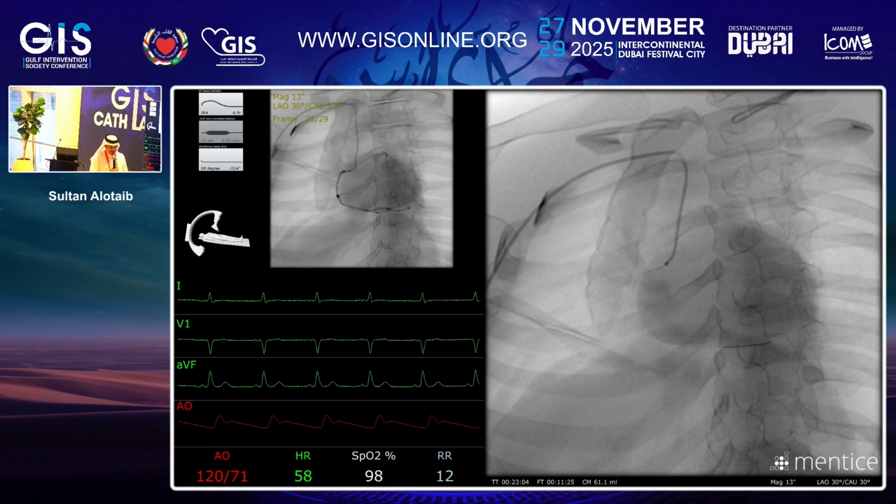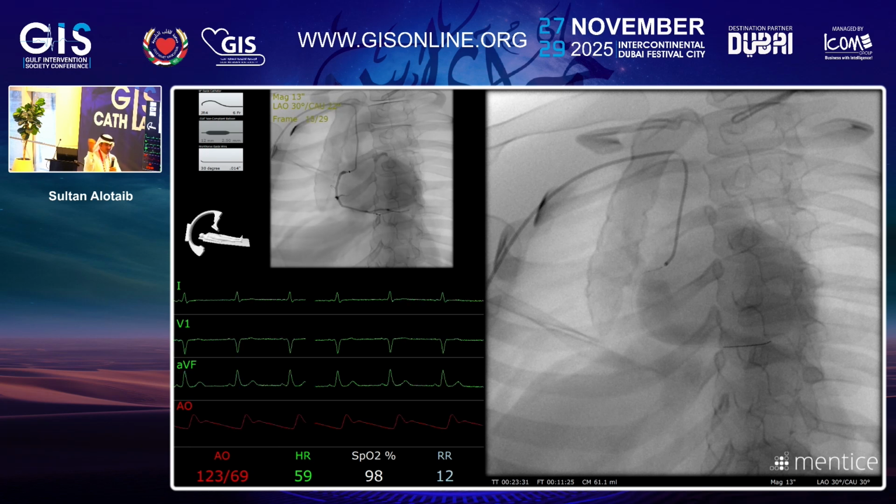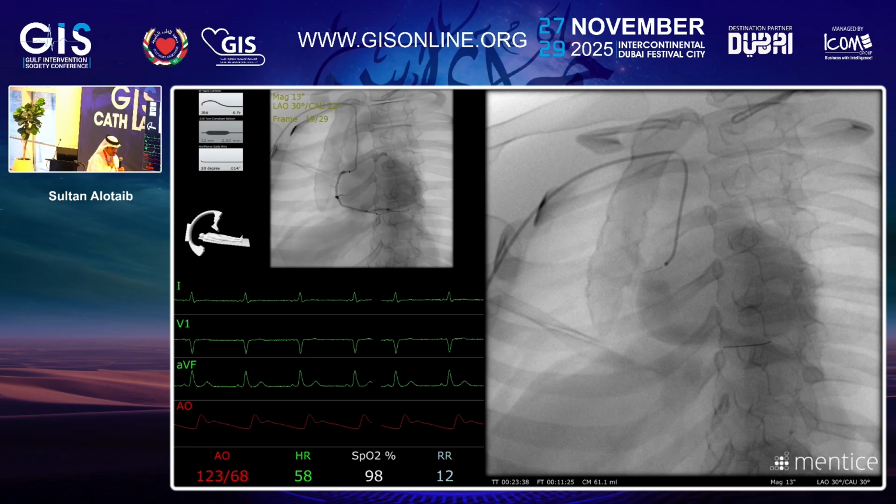Personally, I don't use side-hole catheters at all. Sometimes, if they open it, I say no. Give me a catheter without side holes, because it is not treating the patient. Maybe, I'm not very sure if the blood would come through the catheter's side holes inside the artery, but I'm not really sure, because we're delivering a lot of equipment, so there is not much place for blood to go through. So I don't use it.